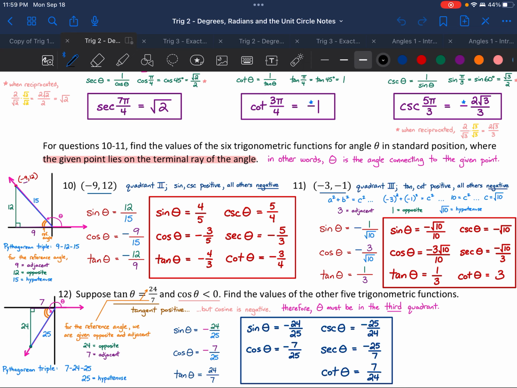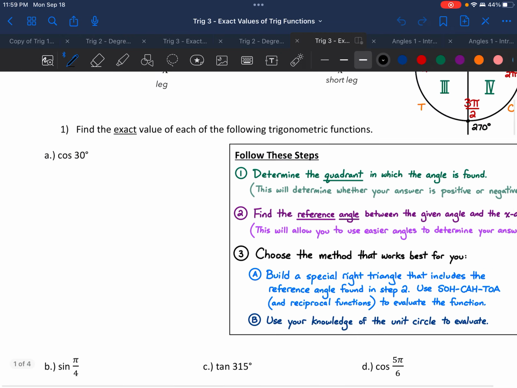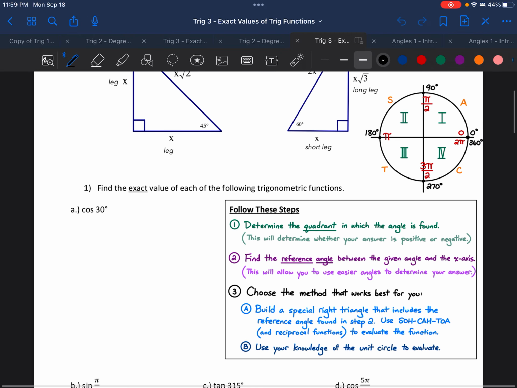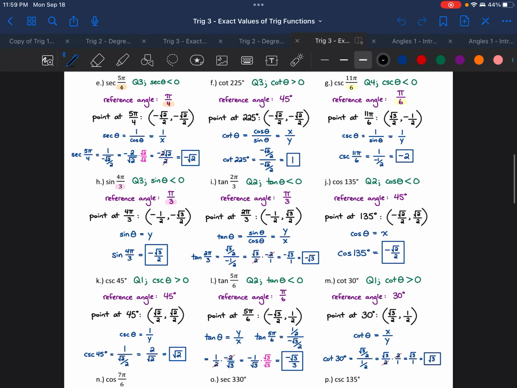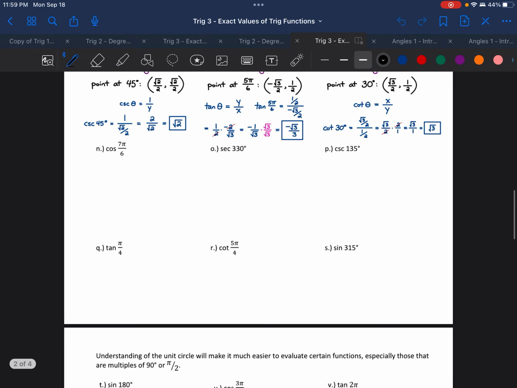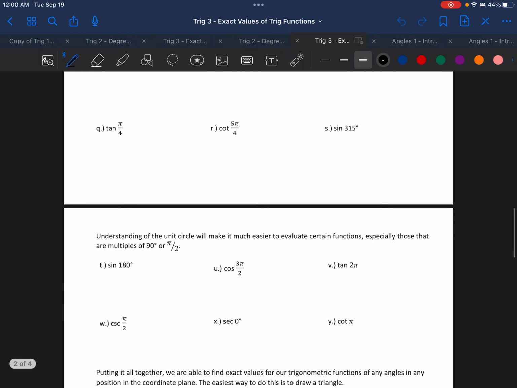Let's talk about the 3rd, and that comes from the exact value of trig functions packet that you were working on, where I said, hey, your homework is to do all these questions, and here I have the 9 examples from the 2nd page. You're probably pausing right now and double checking your answers. That's cool by me. I actually want to go to the page after this. You've got 6 more examples down here. Try them if you'd like. Double check them on your unit circle or use the internet, whatever you have to do.